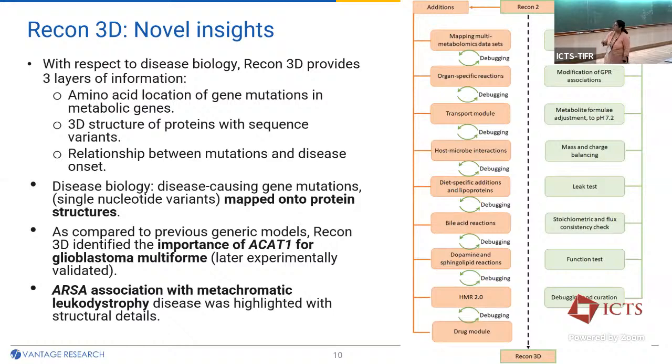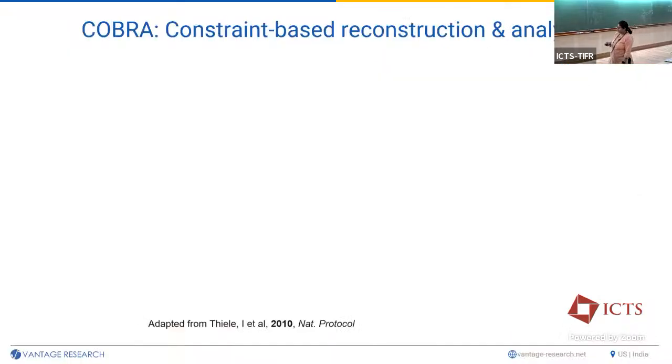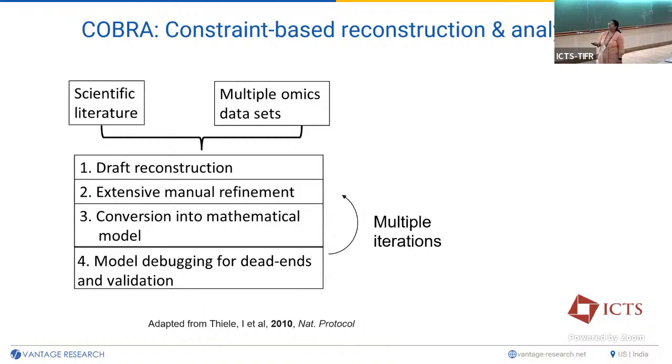Okay, so I'll move on to the next one. Finally we come down to what are the different ways that you can build a metabolic network. I give you examples of the bottom-up approach as well as the top-down approach. We start with whatever you have, either you start from the literature, which is the bottom-up approach, or you have a humongous amount of data, which is the top-down approach. It is not necessary that you use only one. Actually, what we end up doing is using both, so it's basically a hybrid technique.